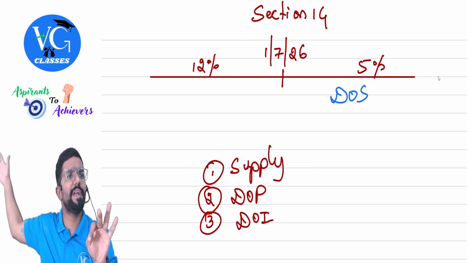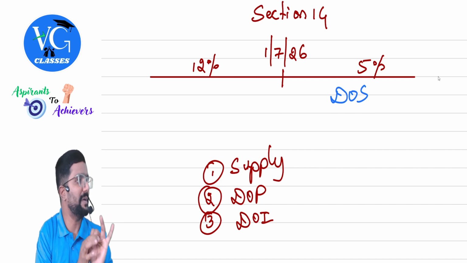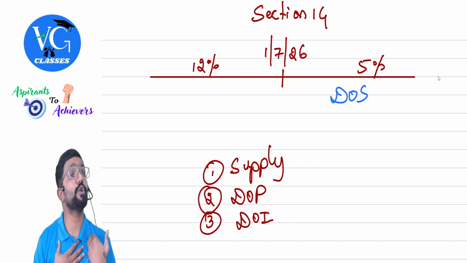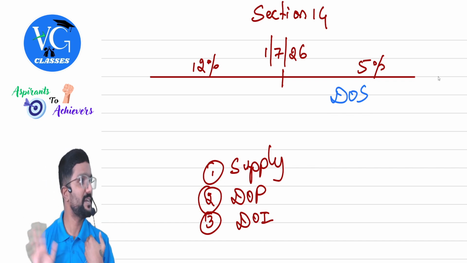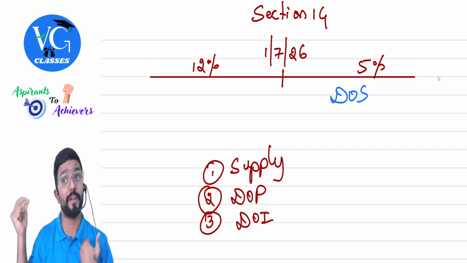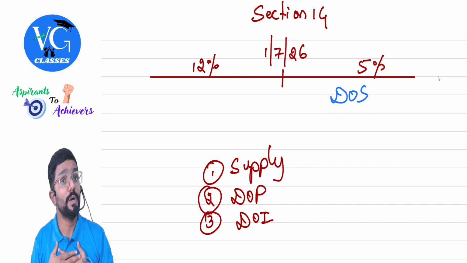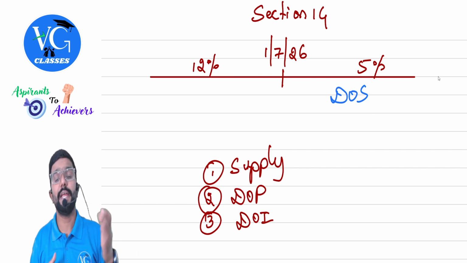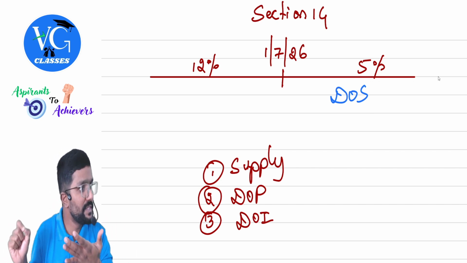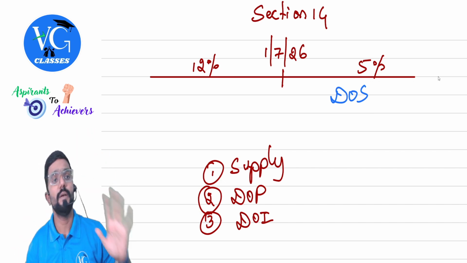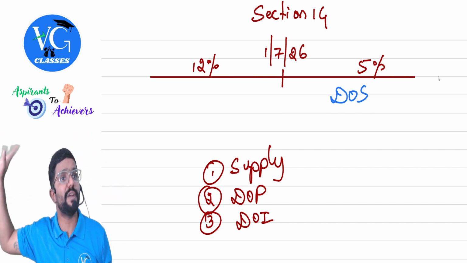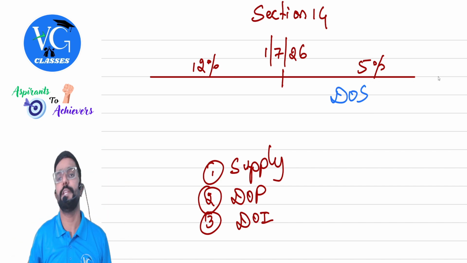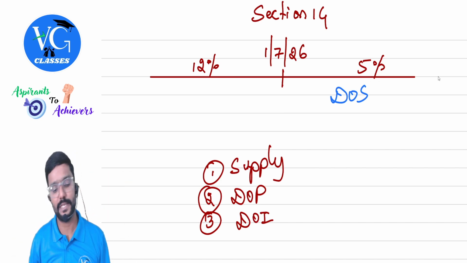Sir, should we worry about the due date of invoice and all here? No. Then date of payment. That's it. And date of payment from whose point of view? Supplier's point of view. Not from recipient point of view, because from recipient point of view, it will be different. From supplier's point of view, the date of payment is the date of credit in his bank account or the date on which he records the receipt entry, whichever is earlier. Correct? Yes. But from recipient point of view, it is the date of debit in the bank account or the date on which he will pass the payment entry in his books, whichever is earlier, guys.